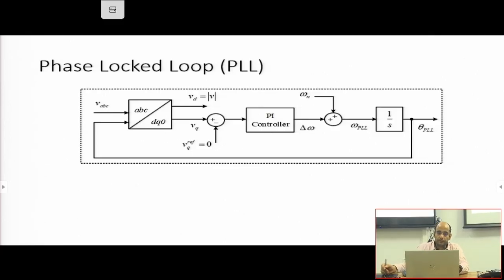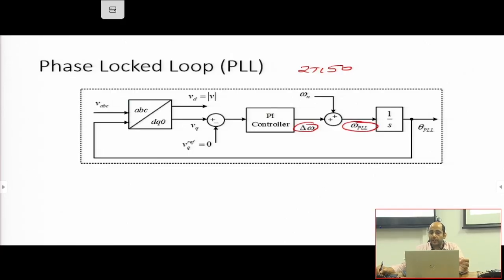So you see here now at this point we get the VD and VQ, and just like any controller, we compare the q axis voltage with the actual voltage. There is error. The error is given to a PI controller. This PI controller generates a signal delta omega and it is added to the nominal frequency. So for example, let's say nominal frequency is 2 pi 50, but in a grid the frequency may be variable. Let's say 50.1, or it may be 49.9, right? So accordingly a delta omega signal is produced here, correct? This delta omega signal is added and you get a new frequency which is called the PLL frequency.